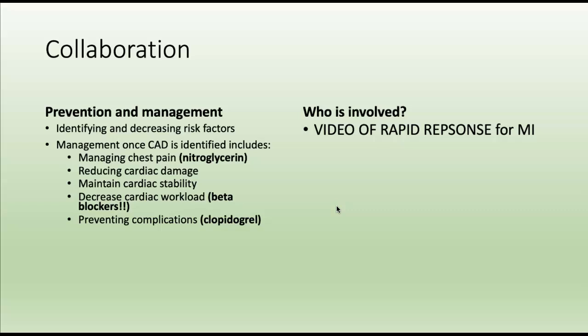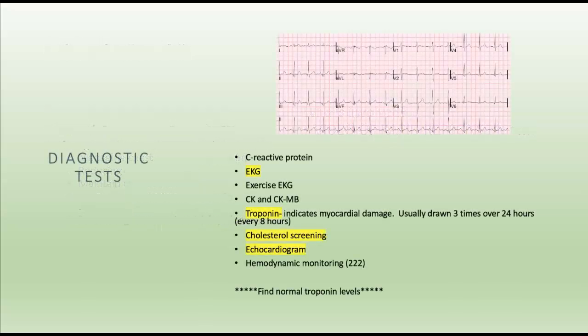So you have nurses and doctors and techs involved in taking care of this patient. So there's a lot of collaboration there. And then you may have a collaboration, maybe the patient goes into the cath lab and they decide the patient has multiple blockages. It's going to be safest if they go in and have coronary artery bypass graft, which we'll talk about in class. Then you have surgeons involved. You have the cardiologist involved. You're going to get the primary physician involved. There's a lot of teaching that takes place when a patient has coronary artery disease. So the more collaboration to cover those bases, the better. And it provides good support for this patient.